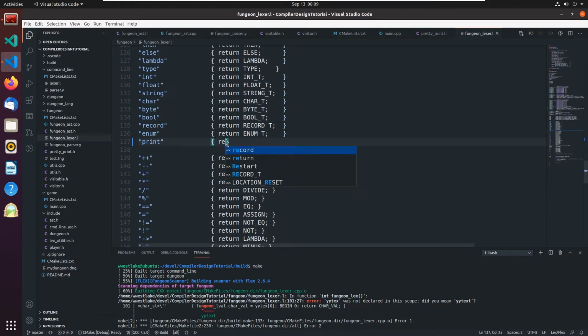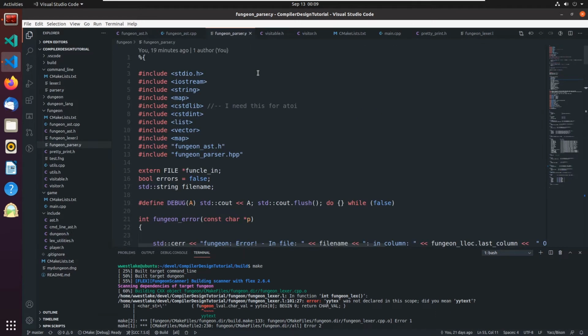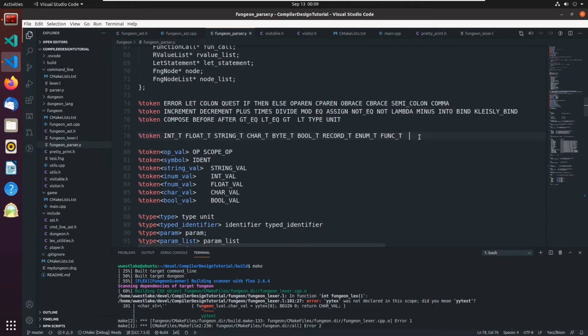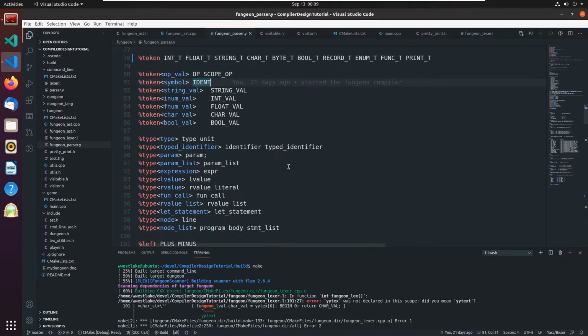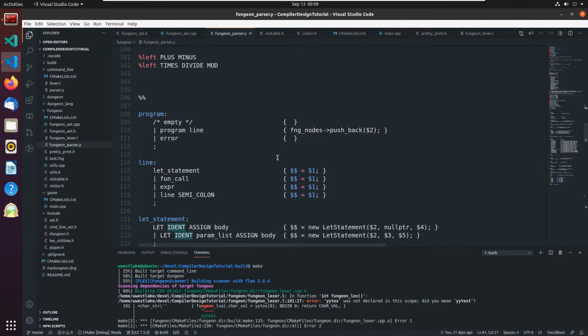And we will return a token that we'll call PRINT_T for that keyword. Then we need to go back to our parser and create that token up here. We'll put it here. I noticed that I've got some things in here that I haven't used as well. I may clean that up at some point, but we won't bother with it at the moment.